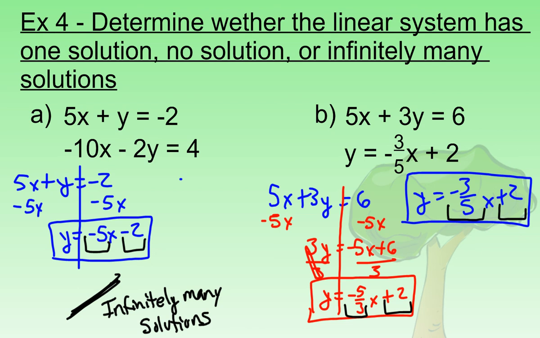Okay, so do they have the same slope? Well, the slopes look similar. I mean, they both have a -5 and a 3, but no, they're not the same. 5/3 is not the same thing as 3/5. So because these two lines have different slopes, they must intersect. If they're intersecting, crisscross, there is one solution. And if we needed to, later on, we could graph it to find the solution, but it doesn't want us to.